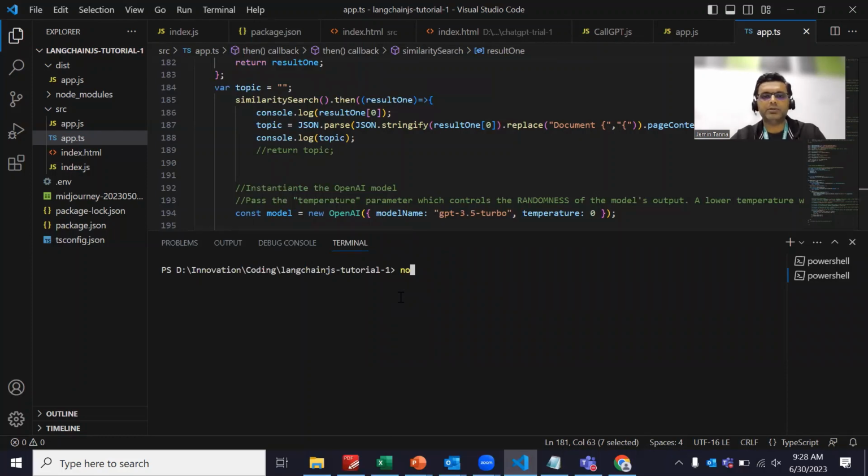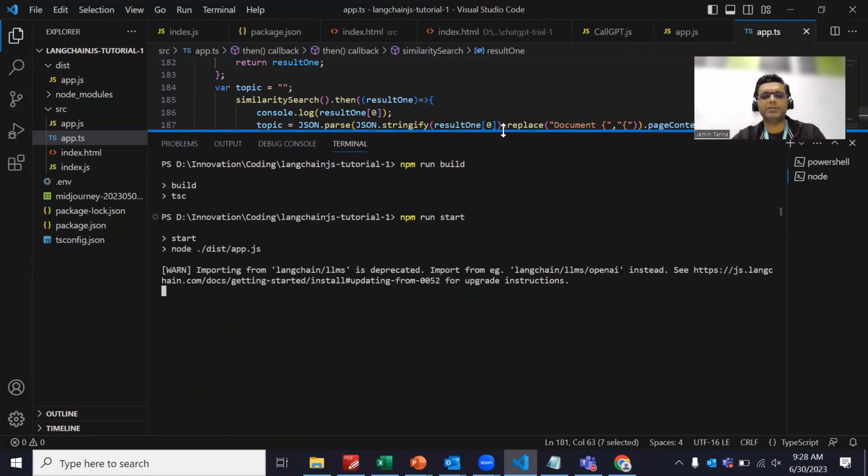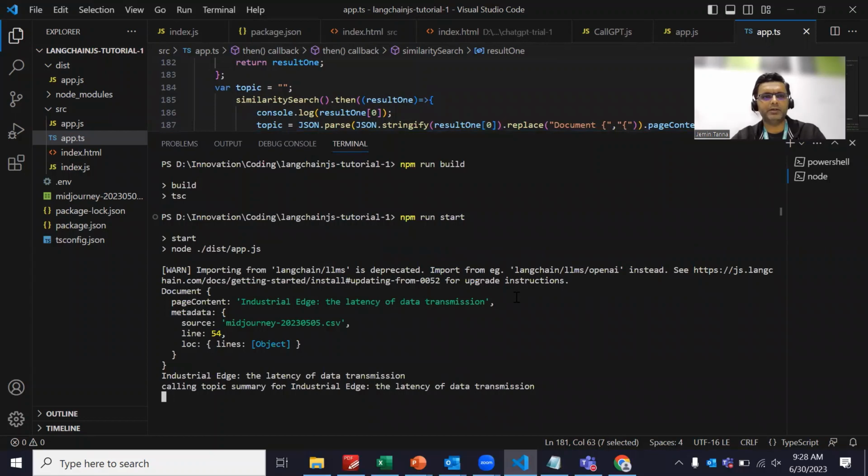So I am just trying to do npm. I'll just use my memory. npm run build just to make sure everything is not broken since I did this coding, and I just now do a npm run start, and I should get this response. So now you see what is happening is based on the sum of the prompts I did, yeah, I'm using a deprecated thing. I will change that. Now you see the page content. From the entire PDF, it found out only this as a similarity outcome.